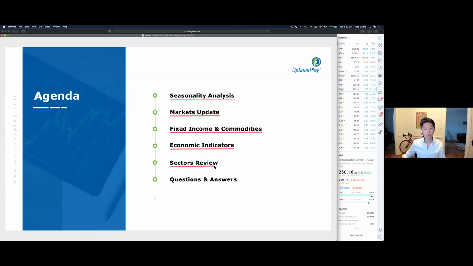And then today what we'll do is a final sector review. We'll look at all the sectors, where they currently stand, and which ones are currently strong, which ones are weak, just so you get a better sense for, as you're looking for opportunities in this market, which sectors to focus on. And at the end, if we have a few minutes, we'll do a Q&A here at the very end.